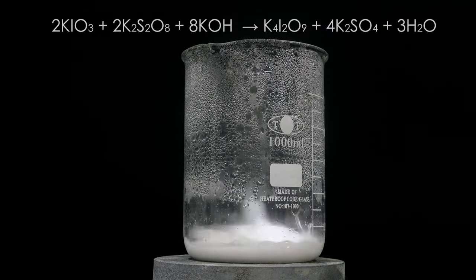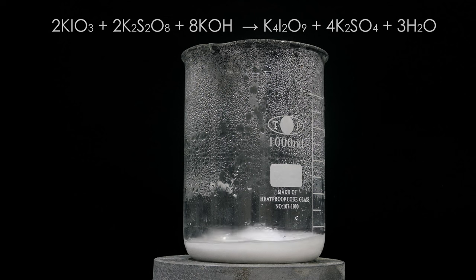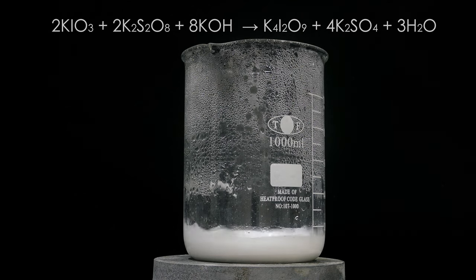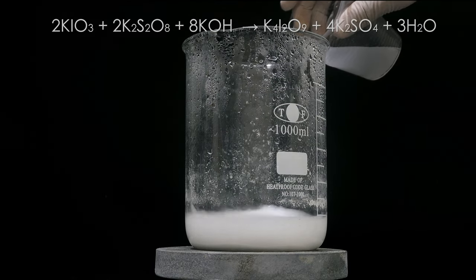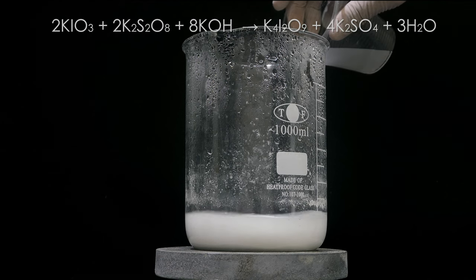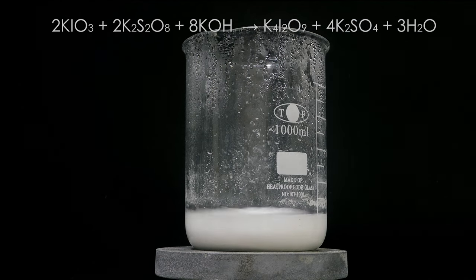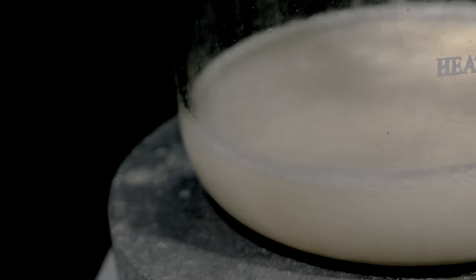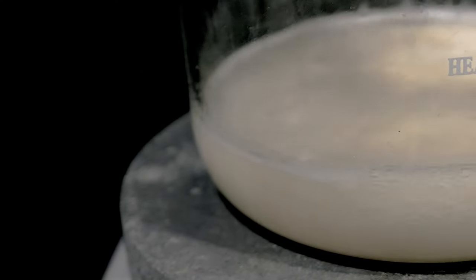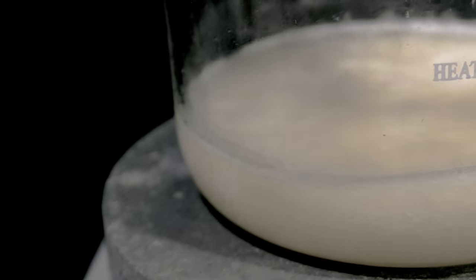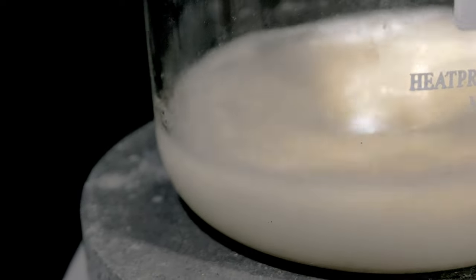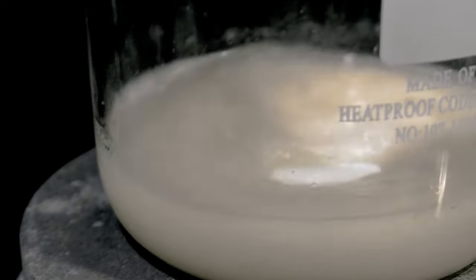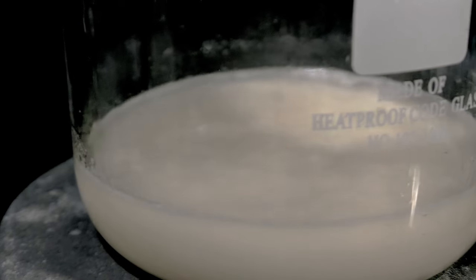And then, 46 grams of potassium persulfate is added into the boiling solution. 30 grams of potassium hydroxide is dissolved in minimum amount of water, then is poured into the beaker. The reaction immediately takes place and is quite violent, with lots of bubbles being produced. These bubbles are probably made of water vapor and oxygen gas, so be sure to use a beaker that is large enough to contain this reaction.